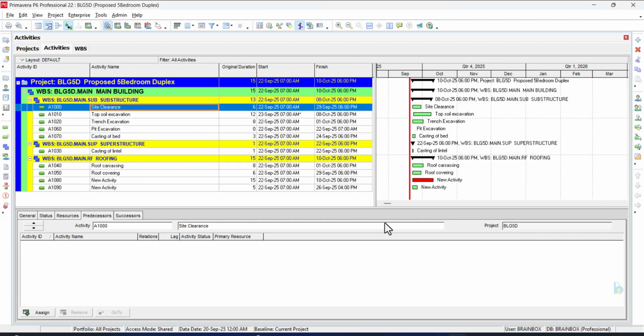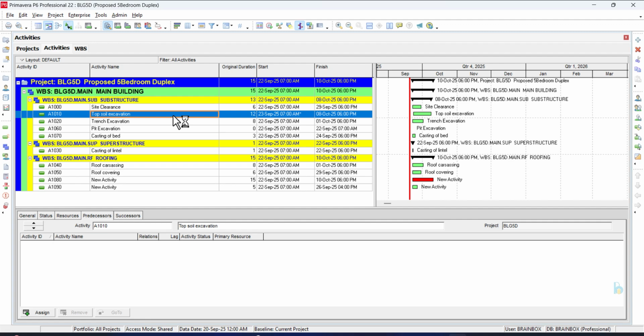So for the relationship, under your activity, you have to add. Okay, so under these activities, we have the predecessors and successors. The predecessors are the activities that have to finish before the next activity, not necessarily has to finish. They are activities that occur before an activity, while the successors are activities that will occur after an activity. So basically, predecessors are before, while successors are after.